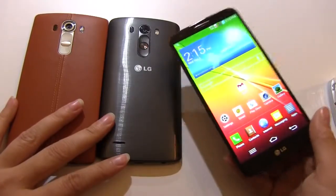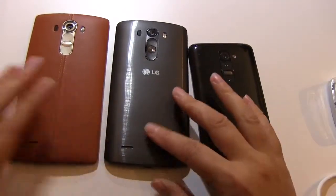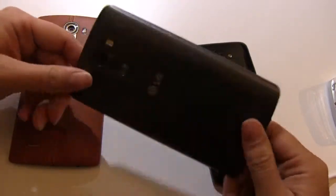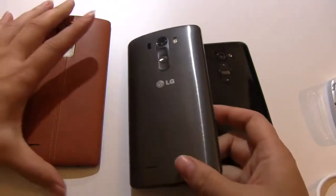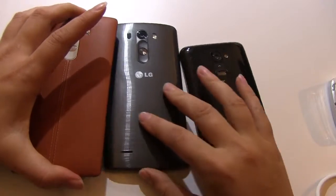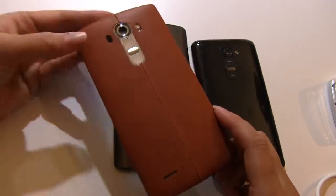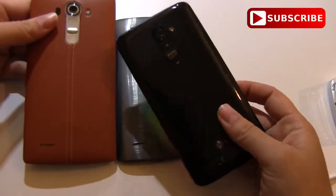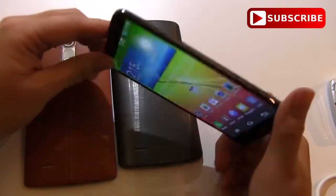So between these devices, at a discount, I think you can't beat the LG G2. I would just give the LG G3 a miss completely, go for the G4. I was never a real fan of this. I thought that the battery life optimization still needed a lot of work. So there's a lot to love about this phone, but there was also a lot to love about not owning this phone and going for a handset where they've actually optimized everything that they needed to or should have done on the G2. And I think that the LG G2, if you haven't seen my video about why I like it over the G3, you should go ahead and Google that one because I get really passionate about it.